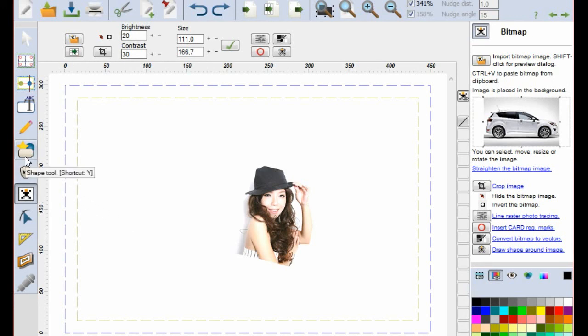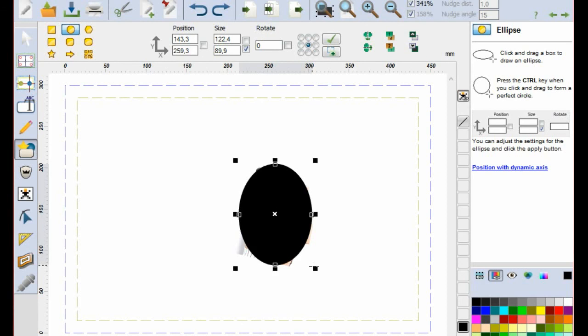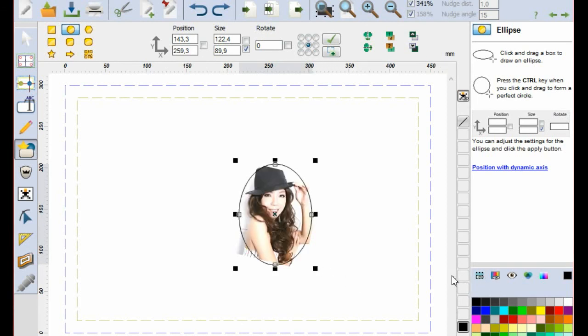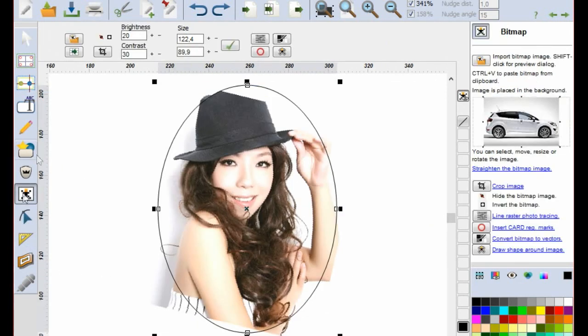Next step will be to mask the image. You can mask it by using any vector object, or you can even draw a free mask if you wish. Here we will create an ellipse. You may want to see the ellipse mask as an outline. To do so, click the Show button. Apply the ellipse mask by clicking the Crop button. You got it when running in bitmap mode.